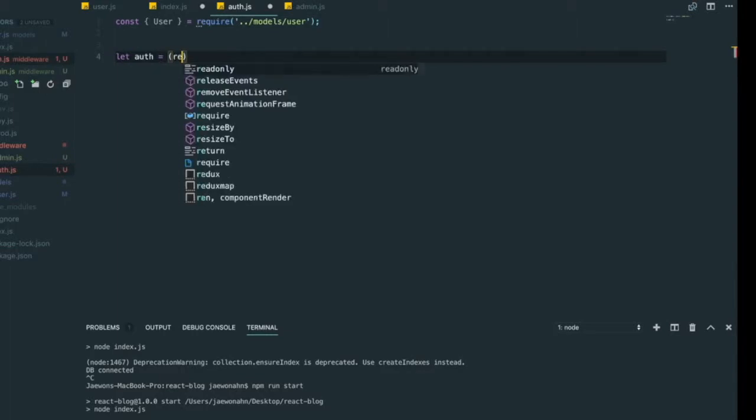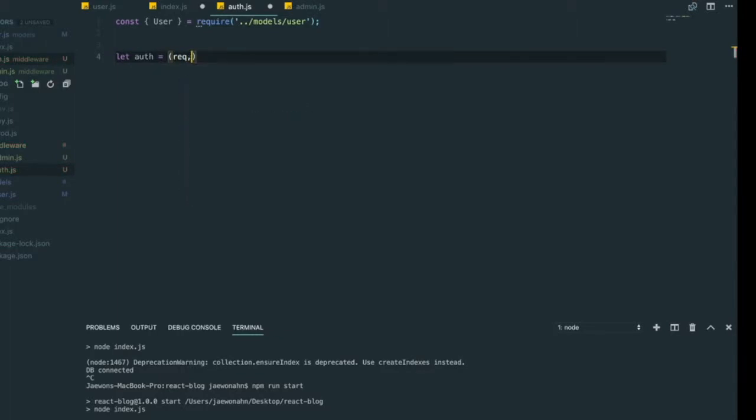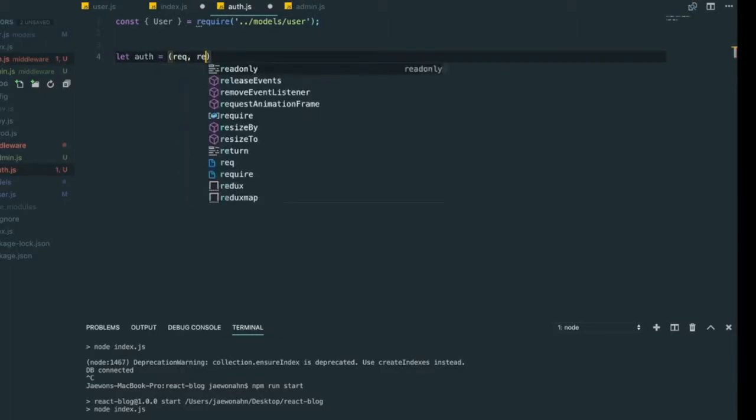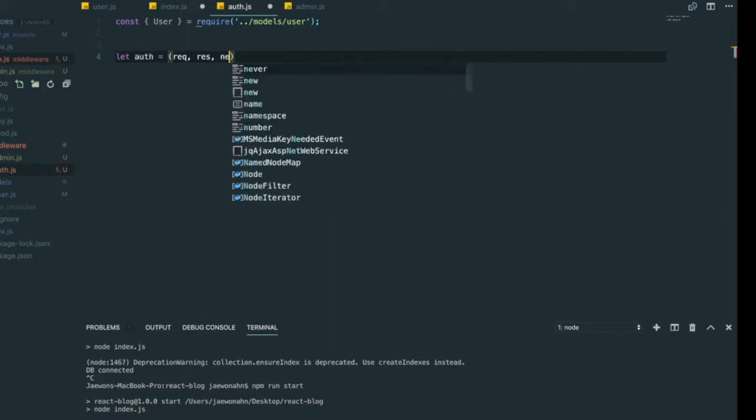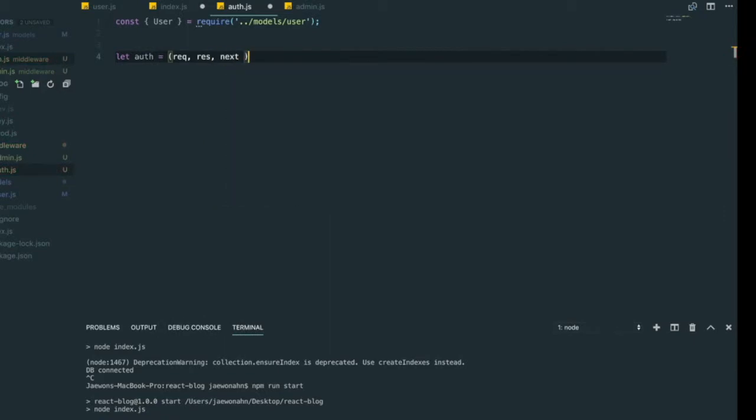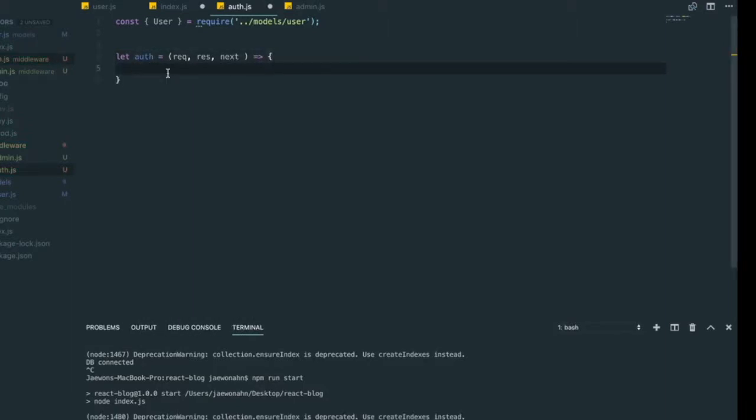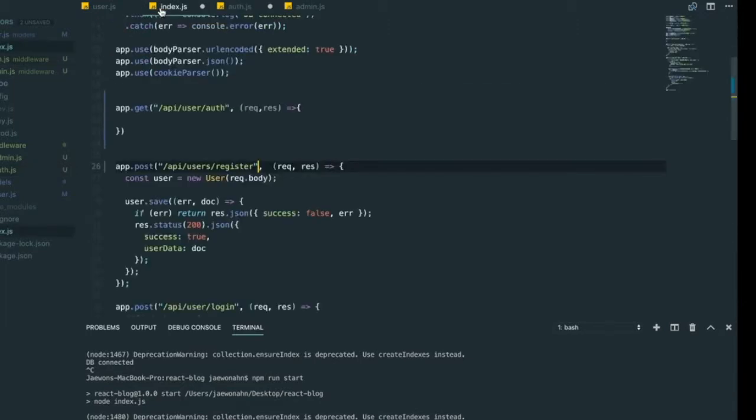In here, the first parameter is request and then response, and next, and an arrow function. And here, first we need to have the token, but we put the token in the cookie.